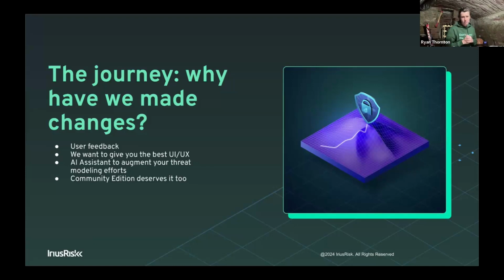But that augmentation, being able to bring much greater scale and get threat modeling quicker. And also, the community edition deserves things too. So we've put in 3 threat models now to give something back. We do want the world threat modeling. So in the community edition, you can use it in a meaningful way to create 3 threat models so that we can ensure that the world's software is built securely.